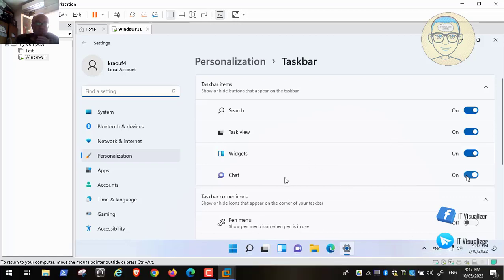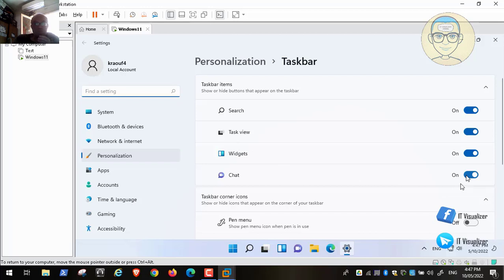I need to remove this one and the widgets. These are widgets concerning the weather. Widgets are programs that do different functions. For example, there is a widget for the weather. This is a very famous one. A widget to display the weather today or a forecast. So I also need to disable this because widgets are third-party programs. I don't know if they are trusted or not.